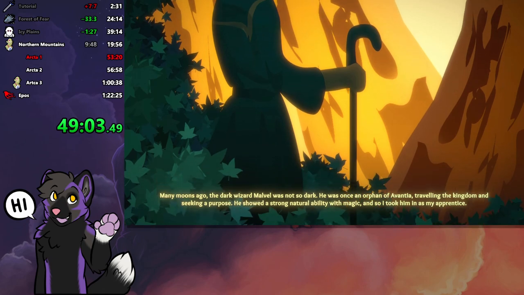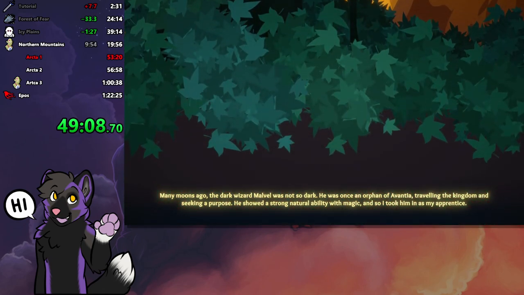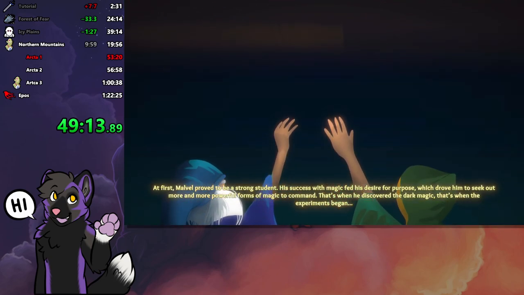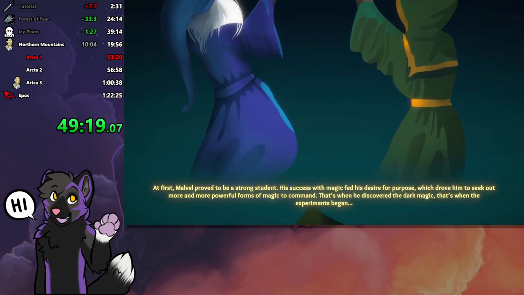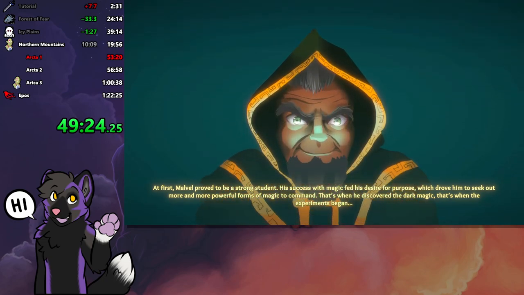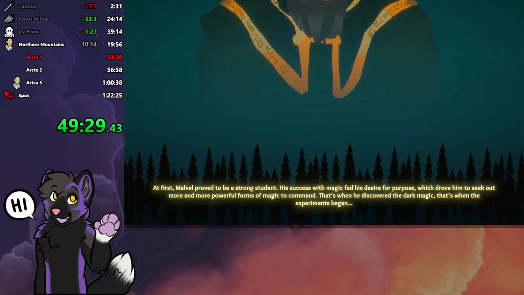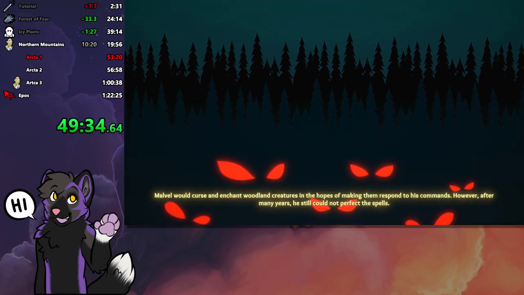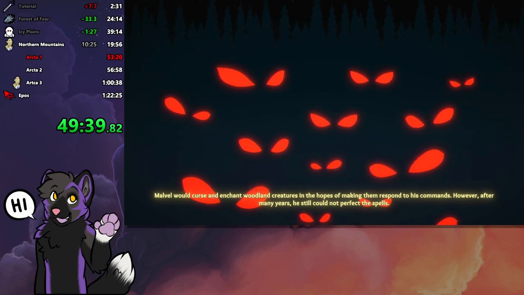He showed a strong natural ability with magic, and so I took him in as my apprentice. At first, Melville proved to be a strong student. His success with magic fed his desire for purpose, which drove him to seek out more and more powerful forms of magic to command. That's when he discovered the dark magic. That's when the experiments began. Melville would curse and enchant woodland creatures in the hopes of making them respond to his command.